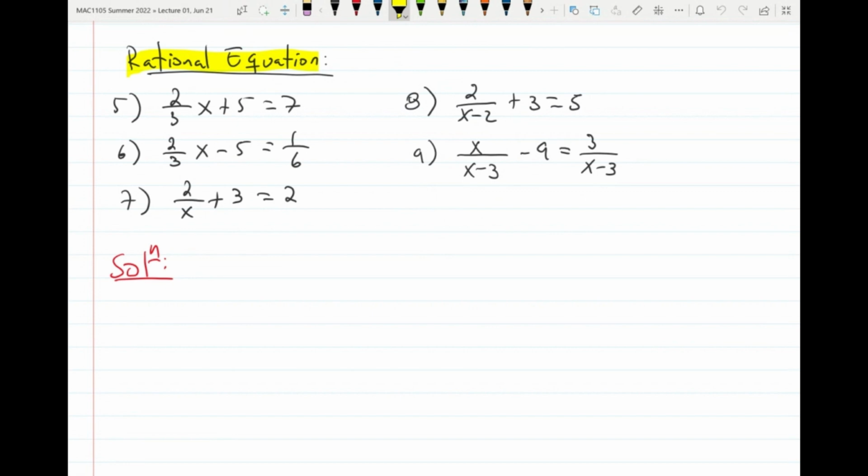For example, let's take a look at number 7. Can you tell me a value for sure that x cannot be? Very good. Remember, when you have fractions, the bottom cannot be 0, the denominator. So this is telling you that no matter what you do, you better not get 0 as an answer. If in your work it turns out that you get x equals 0, you need to understand that that's not a true solution. We call that an extraneous solution. Okay? So you have to keep that in mind. For number 8, what's the value that x cannot be for sure? 2. And for number 9?